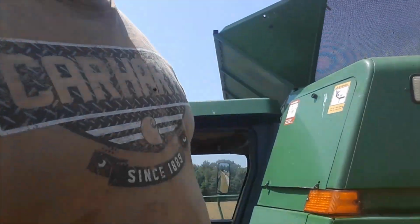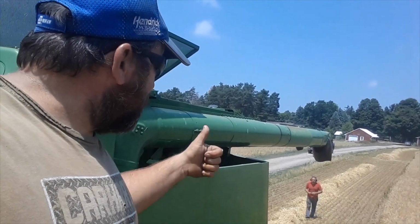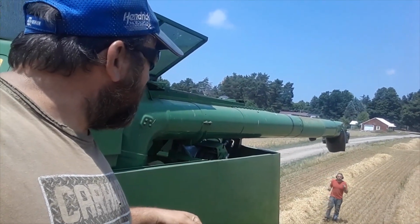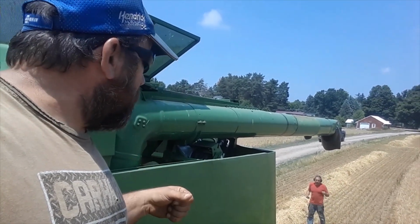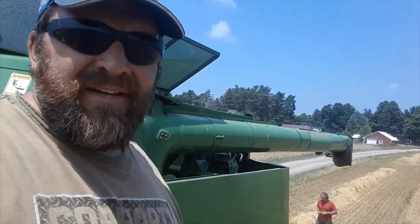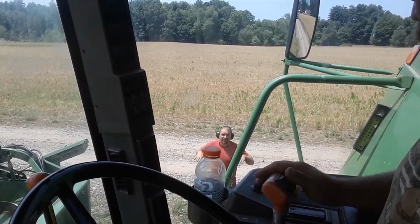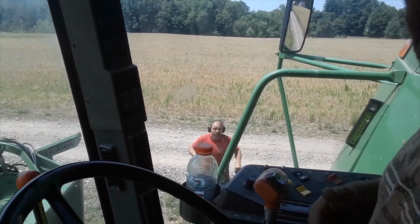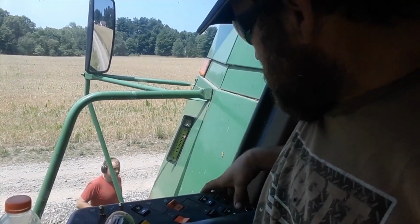Alright, we'll get out one more time. We adjusted some stuff. We had to adjust the cylinder speed. How's it look? Up more? That's 800. Alright, we're going to 850 on the cylinder speed. He's telling me to slow the fan down, but I don't have fan RPM in here, so he's gonna have to look at it, I guess.